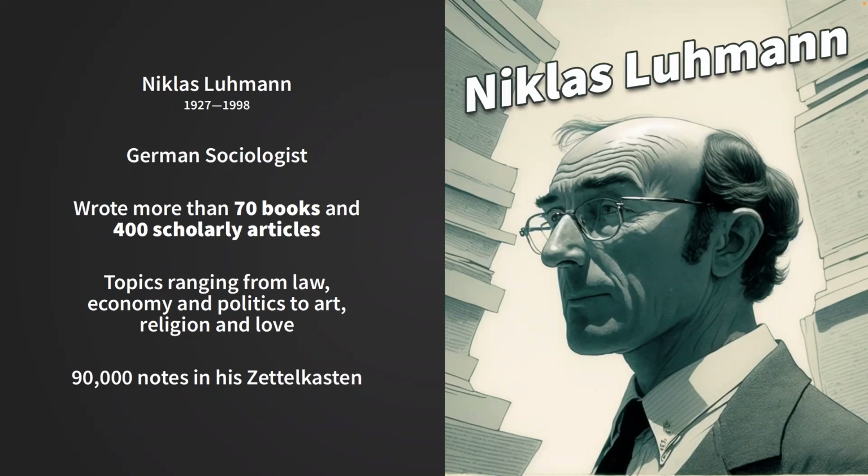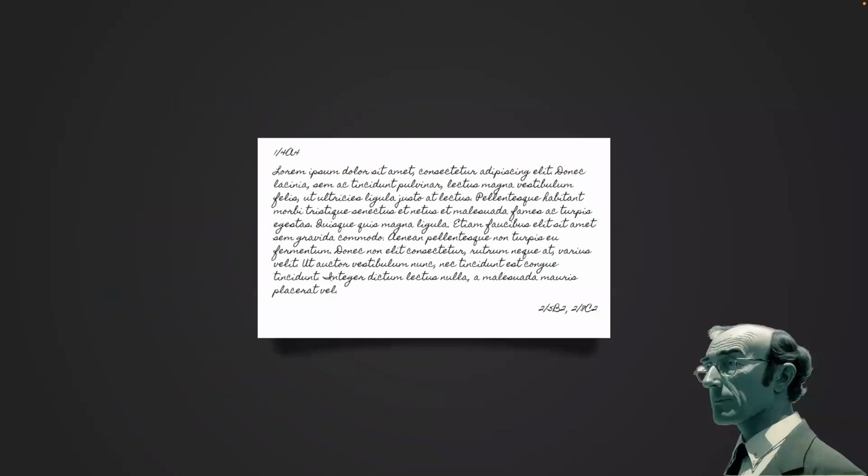So it was that well constructed that it actually contributed without him. His areas of interest ranged from law, economy and politics to art, religion and love. So there's no particular scoping of which this lends itself towards. And in his Zettelkasten, he had over 90,000 notes. That's quite a lot. So how he managed that is quite impressive. So it starts with a very simple concept. He wasn't using a digital form, and there are some practitioners of Zettelkasten who still insist on using paper form, which is fine. I'm not one of them, but it's fine.